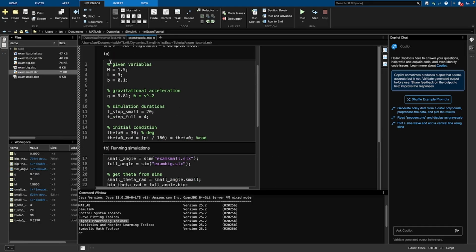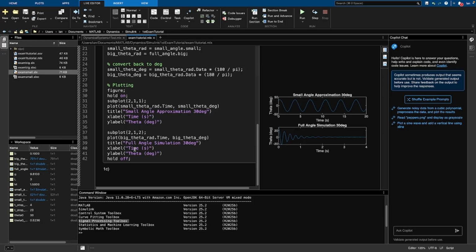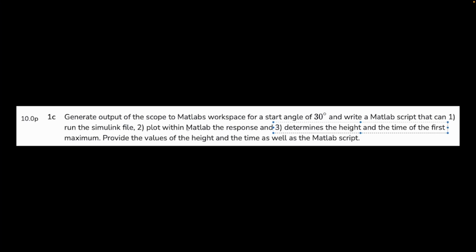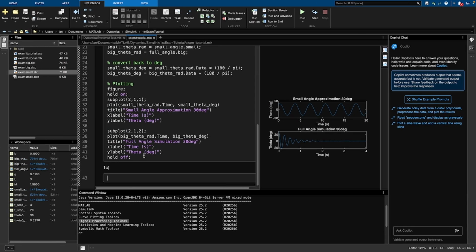So for question 1C, you can copy this for part 1 and 2. And then for part 3, the only thing we need to add actually is to determine the height and time of the first maximum. Okay, so for this, in the exam we had access to the workshop PDF, and there they literally have the code.